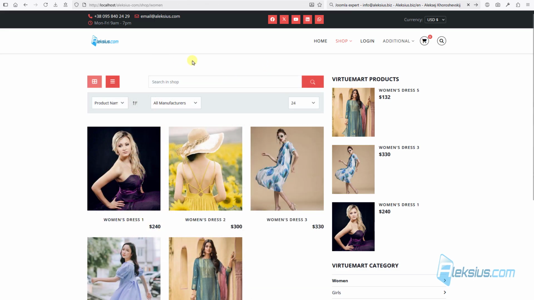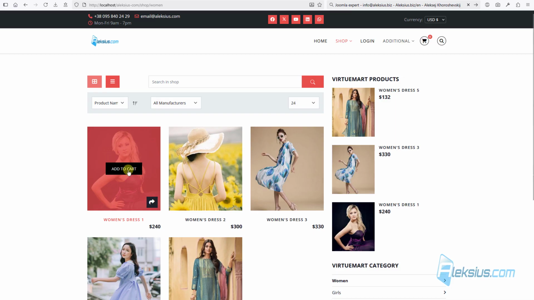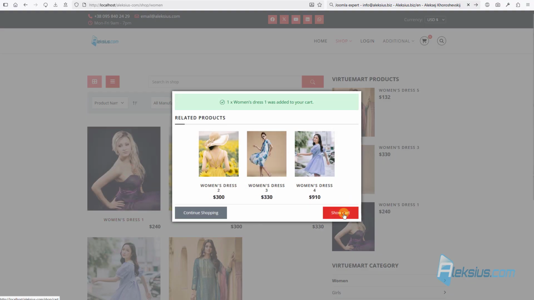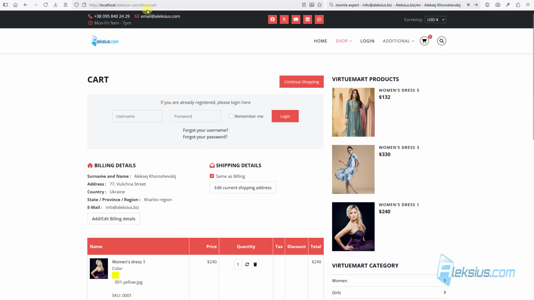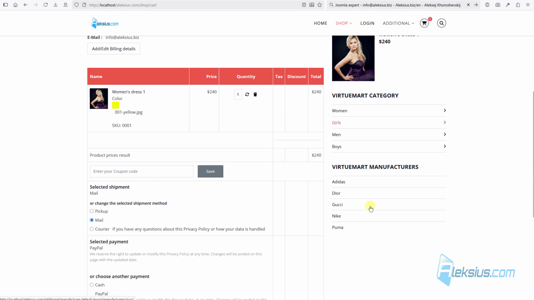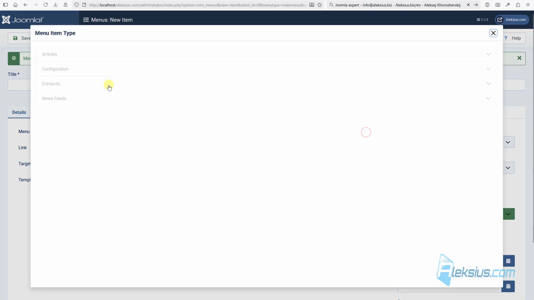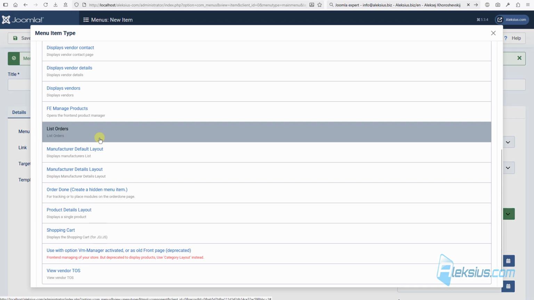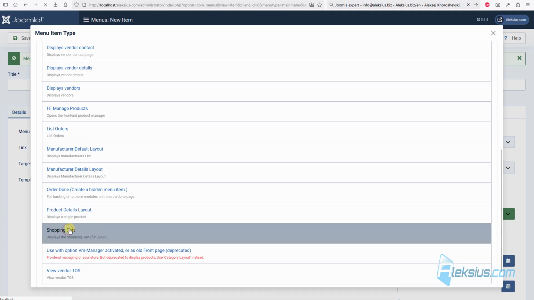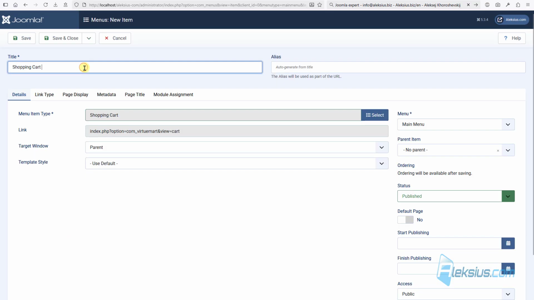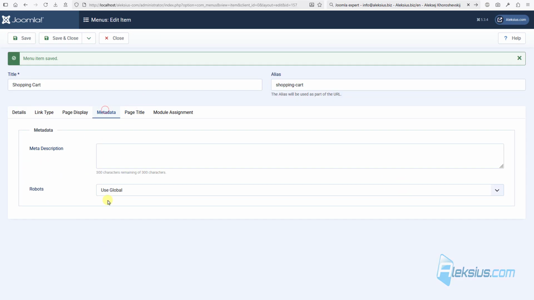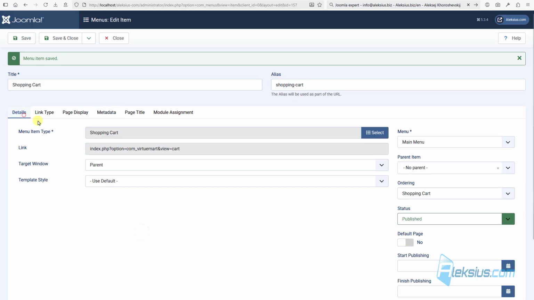Before I show you the next menu item type, let's add something to the cart and show cart. We can see shop, cart, we can see these modules. Now let's create a new menu item type. It will be shopping cart. I call it like that. I recommend you select metadata no index no follow here.